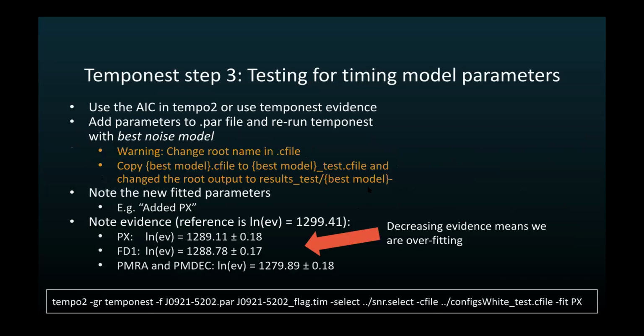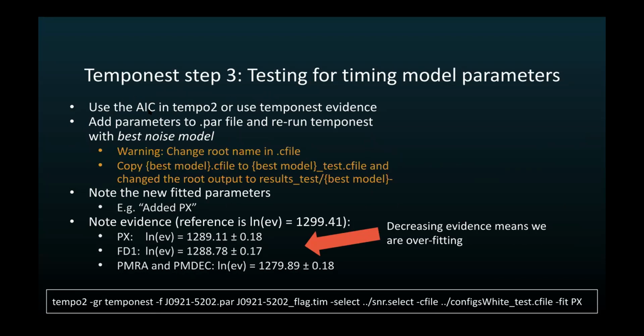Okay, and yeah, this will also answer your question, Sam. So how do we test for additional timing model parameters? So I described in my data analysis lecture, and Ryan also mentioned it, that we can use a test on the chi-squared value in tempo 2.